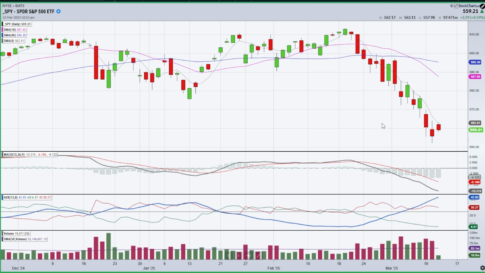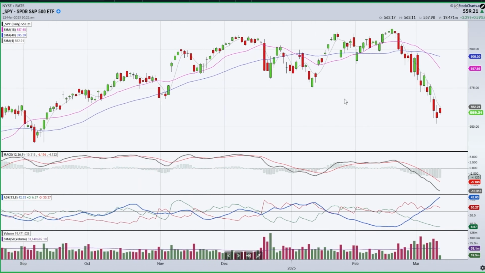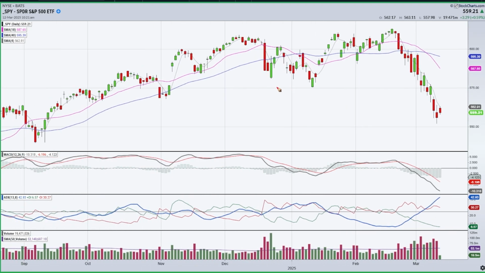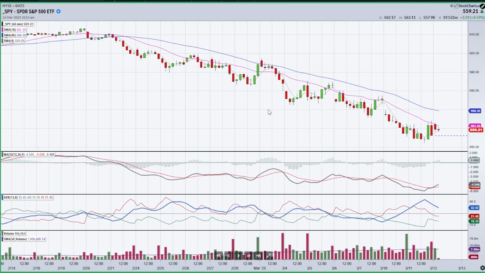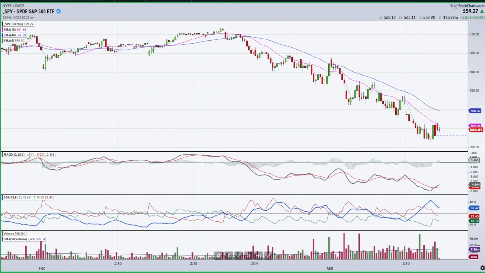So when we have that kind of a powerful signal in place, we have to sort of assume that there's going to be some resistance overhead, even on rallies. And the first thing we actually want to see is the hourly chart showing signs of improvement or some sign of climax. If you look at the volume pattern, it's not really a climax. It looks like just very strong selling, no sign of a reversal quite yet. We have confirmation on the ADX on this move to the downside. The moving averages were not jetting away.